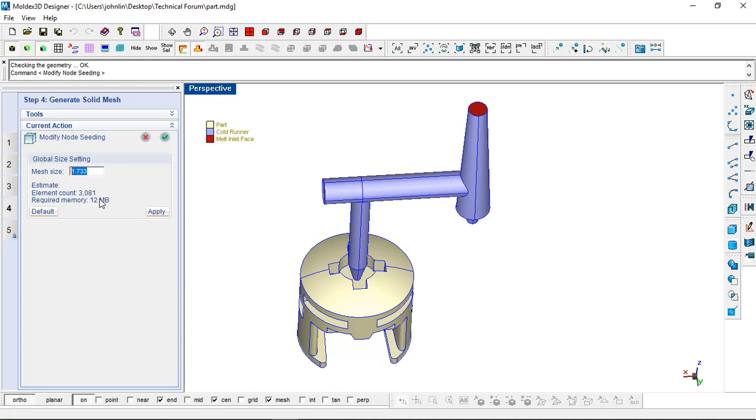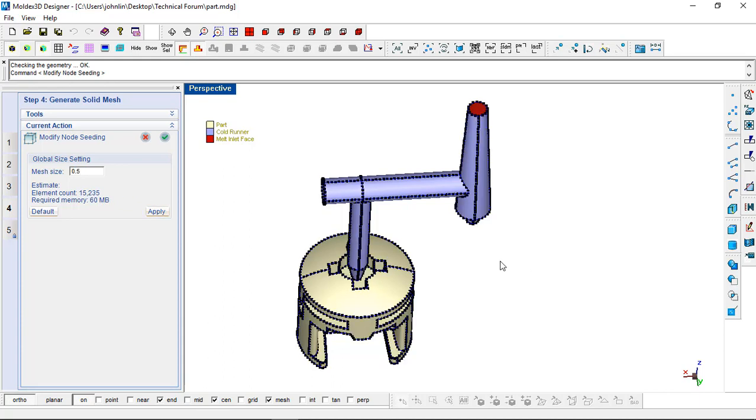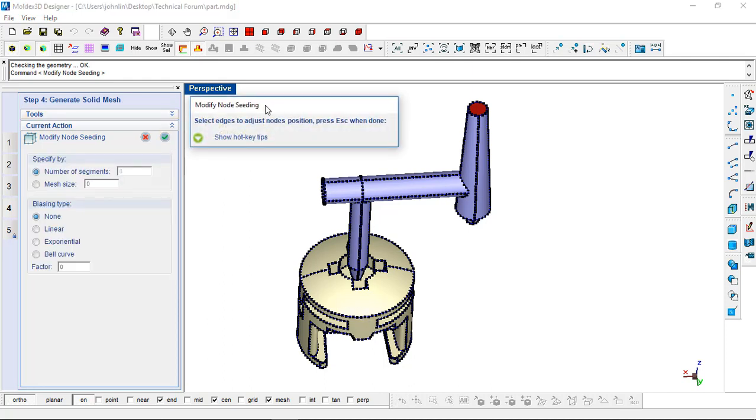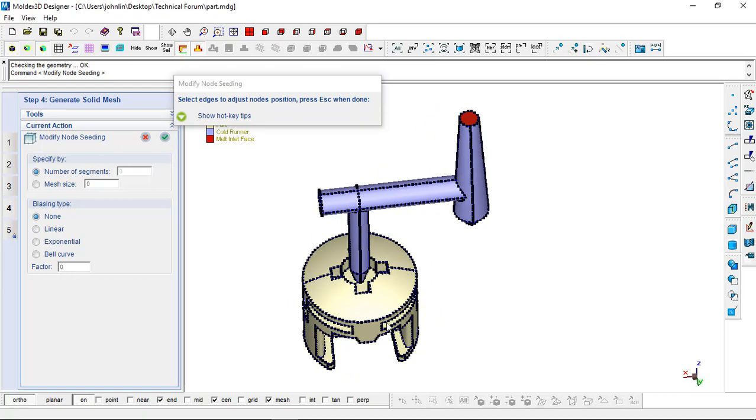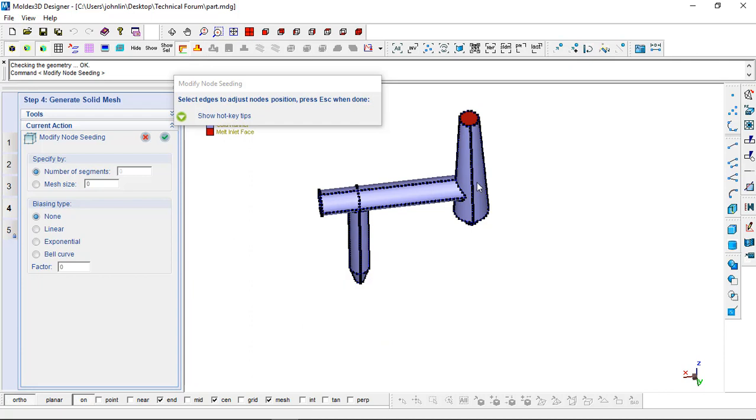Perhaps we can give it 0.5 as the default for both the runner and also the part. And then check. Alright, so now we are able to edit the node seeding on the runner or on the part. Firstly, we start with the runner.